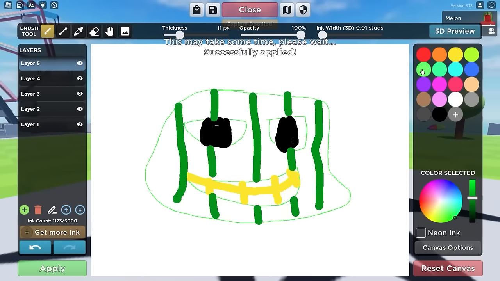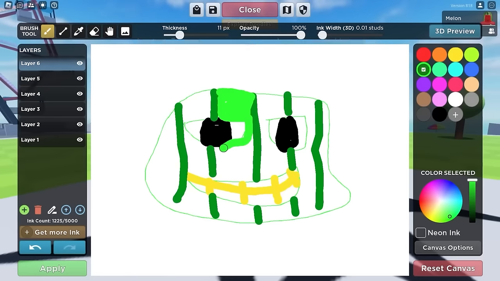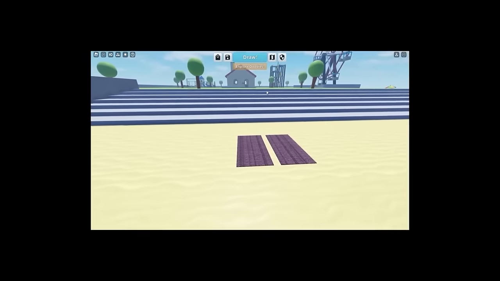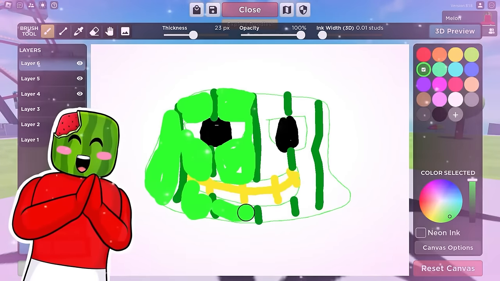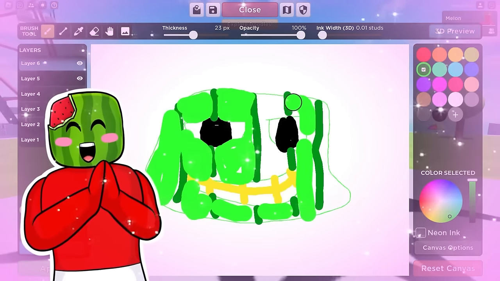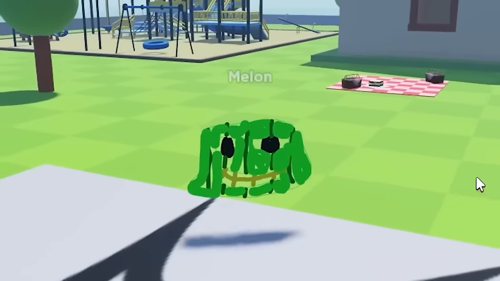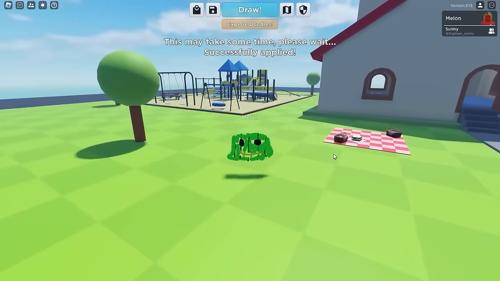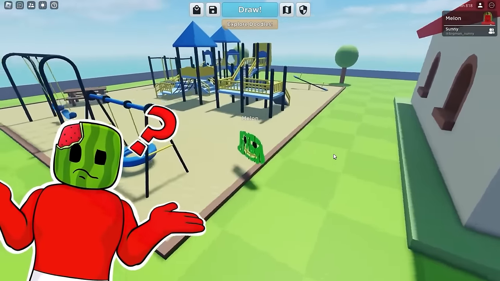And then I just gotta fill this guy in green. What did you draw? That is ugly. Oh, it's a beautiful melon. I mean... Sure. And boom. Aren't I beautiful? Guys, am I not beautiful? Quick, comment if Melon is oogly. I think I'm purdy.